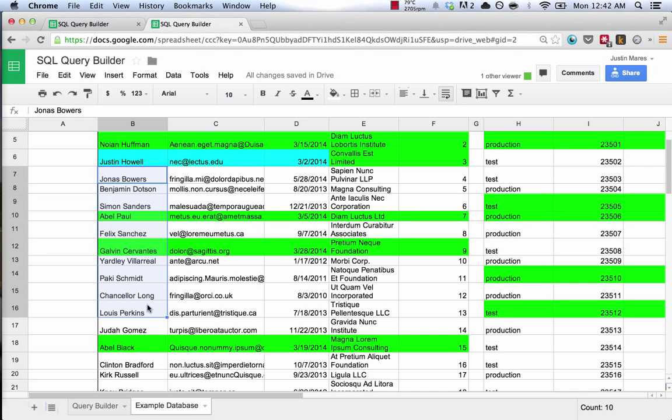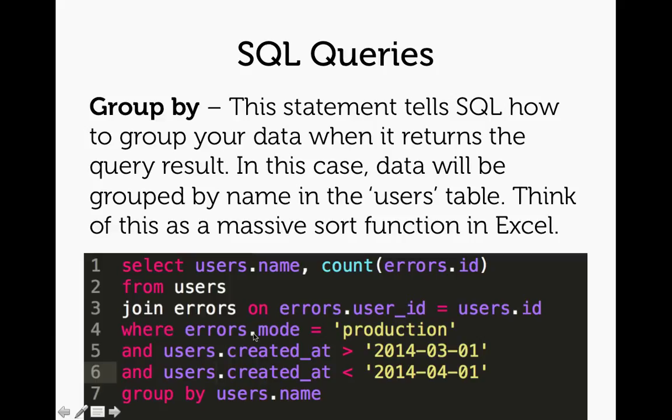Let's say we did a select all, and they would come out just kind of a jumbled mess. If you're going through hundreds of thousands of lines of data, that's where group by comes in really handy, because you can say group by the name column in the users table, so that you can quickly glance over and say, okay, all these users are the same, they have these attributes, whatever you need to do.